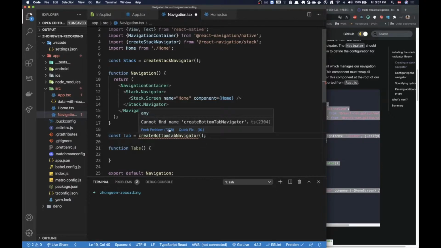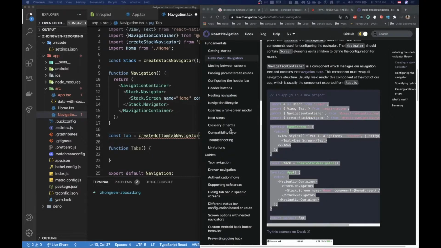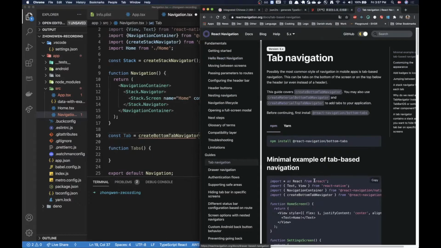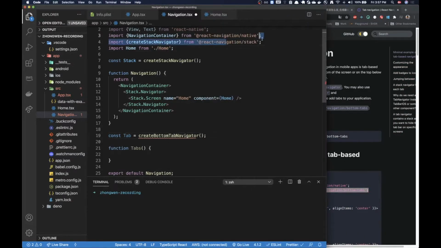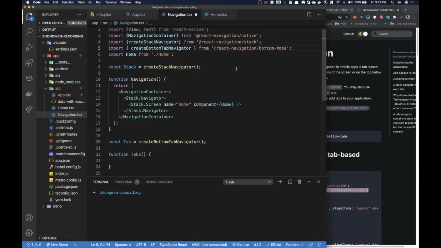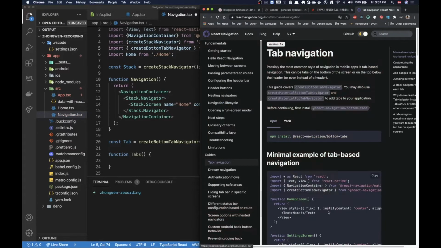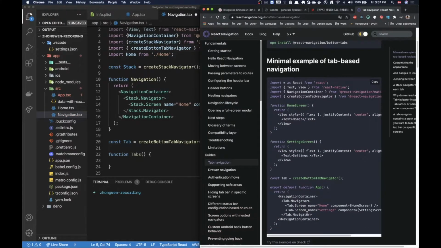Okay. And it seems like it did not automatically import. There seems to be an issue. So since that's a problem, I'm just going to go down to this tab navigation guide and copy it from here. I feel like you can always save a bunch of time by just grabbing code from here for the most basic stuff.